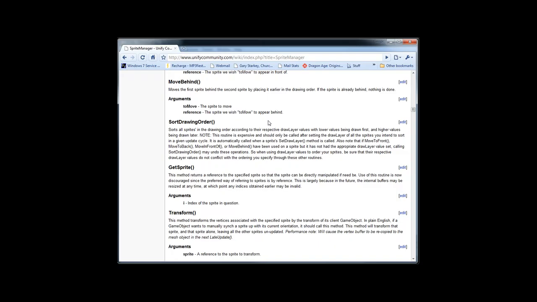A good benchmark is to stay under 15 to 20 draw calls. Anything more than that, and you're going to likely cause your game to come to a screeching halt or run at just a couple of frames a second, which is not going to be very fun. That's where SpriteManager comes in.